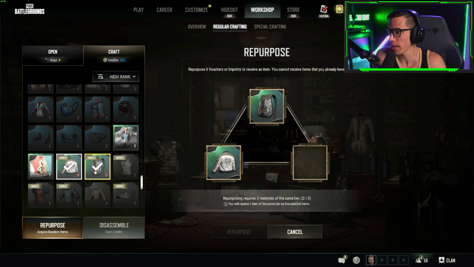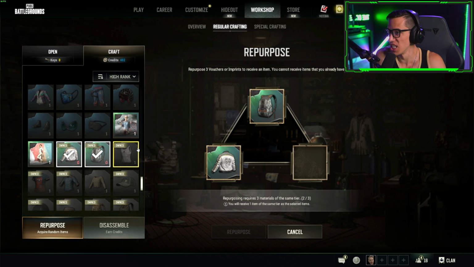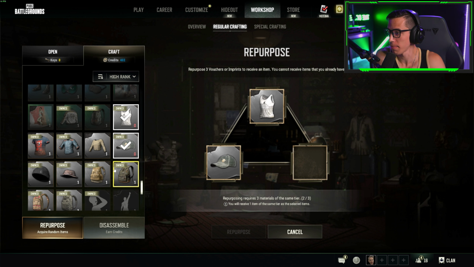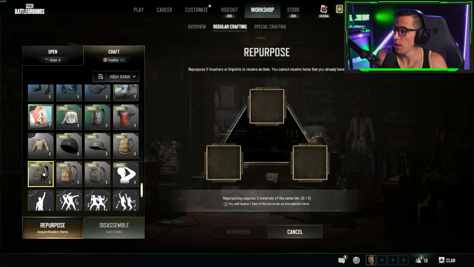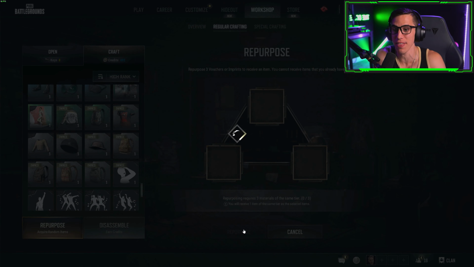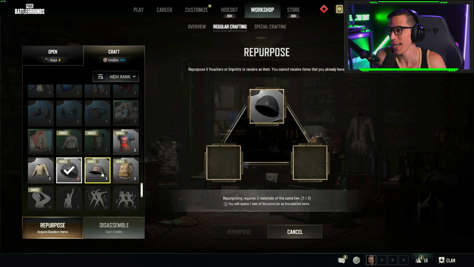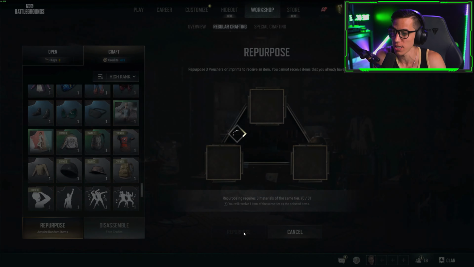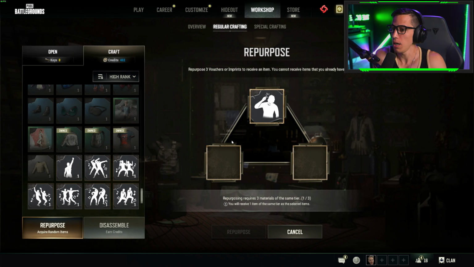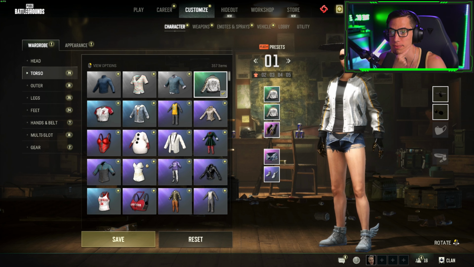Do I not have a third item of same tier? Oh, no. Okay. No, you're not guaranteed a set when you repurpose. Have you not been listening to anything I'm saying? You are not guaranteed a set when you repurpose sets. Cool. Okay. I think I'm done with that for now. That was fun. The jacket's actually cool.